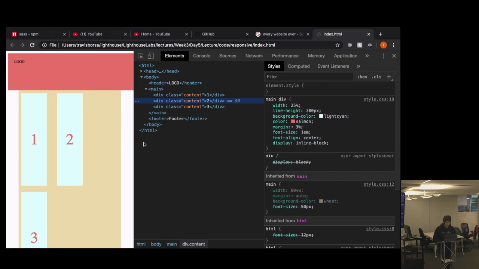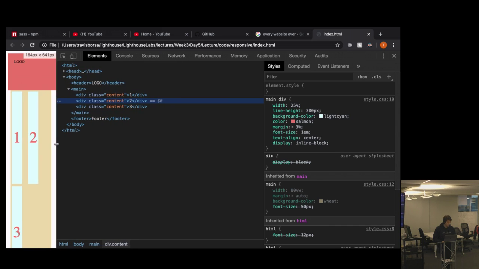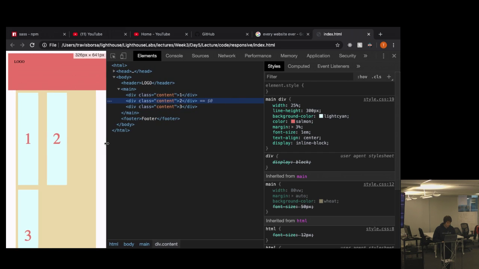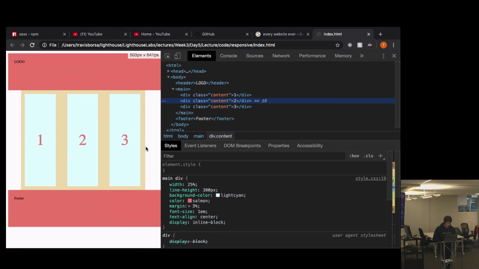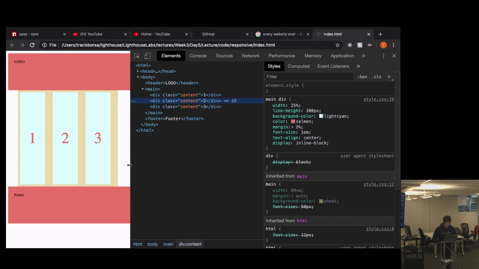Yeah. So we're at this point, no, I don't think so actually. I mean, we can test it by dropping down to a lower percentage.